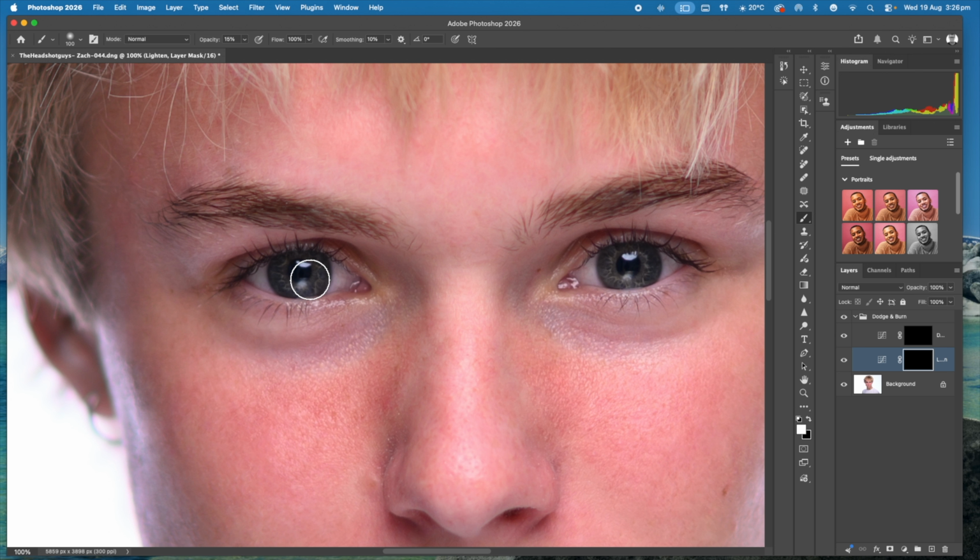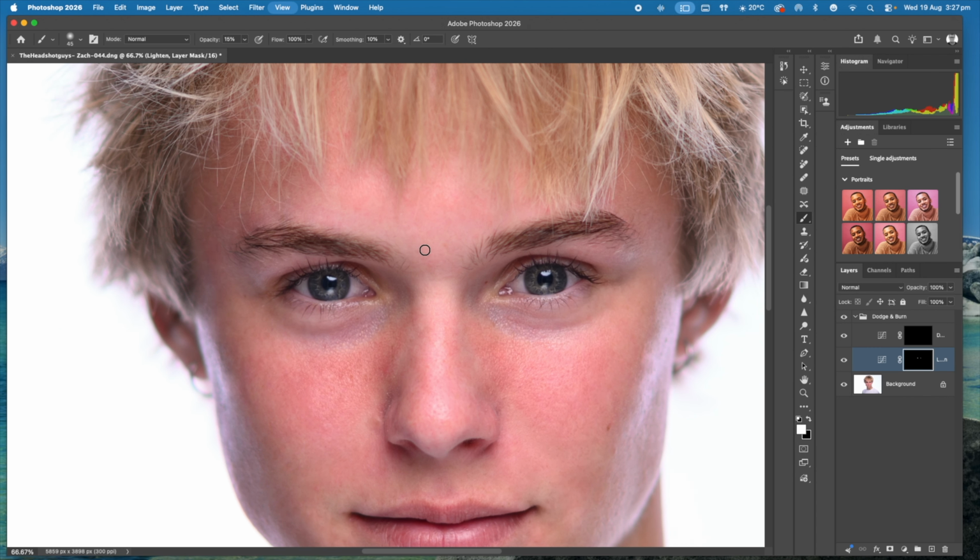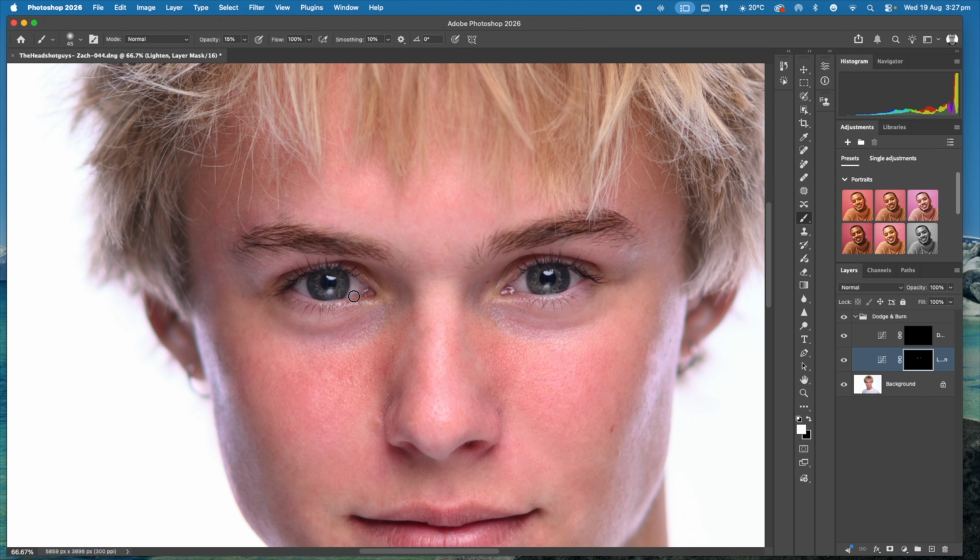And simply make my brush a little bit smaller, and I would just do his eyes. Just the eyeball, actually. Not too much on the white part of his eye, just on his eye colour. So make sure that that's not too much. You don't have to do a lot. I then would move down to underneath his eye and just lighten underneath his eyes just ever so much.